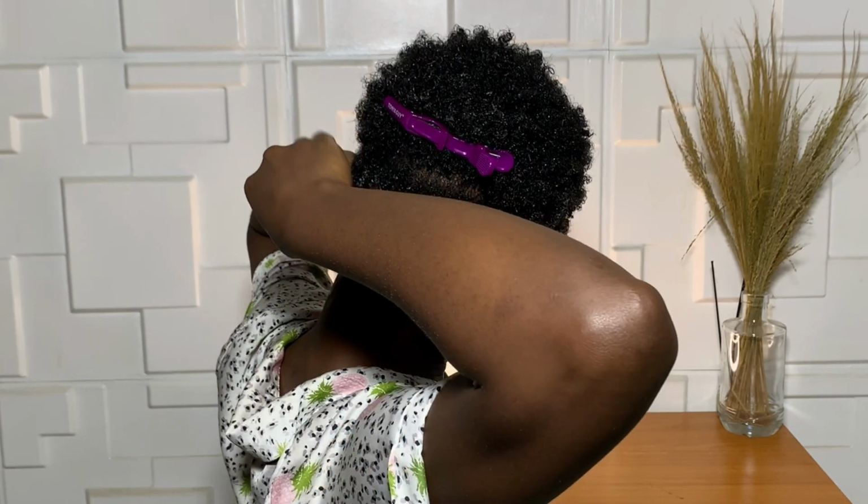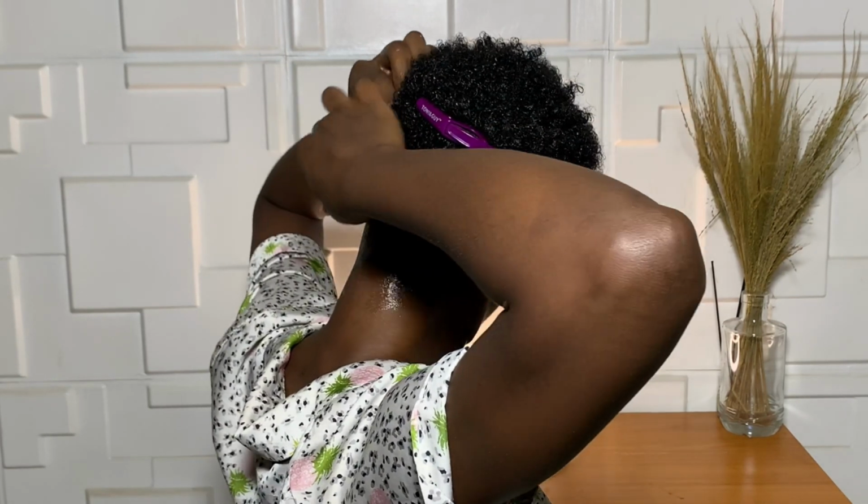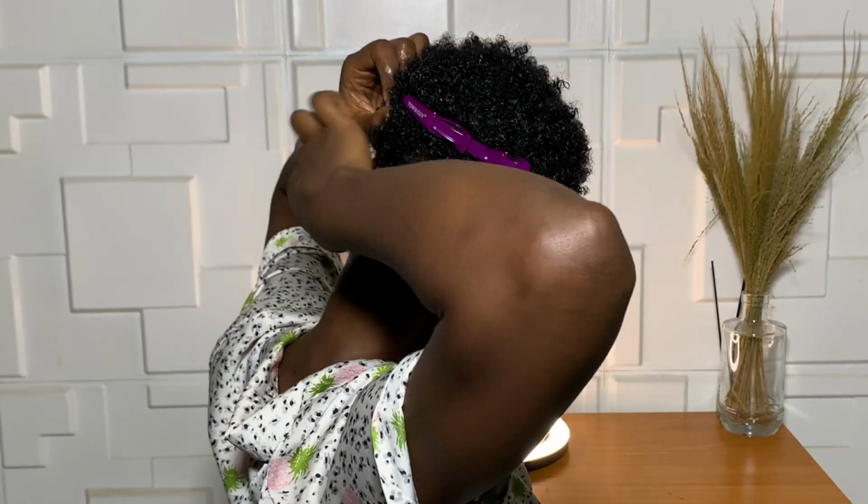But that's just it. This is what I'm doing. I just cut out the small section and finger curl, just wrap it around my fingers. That's all.